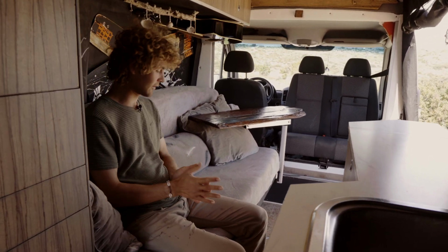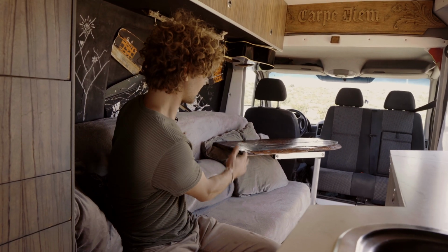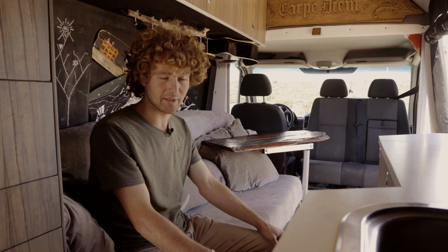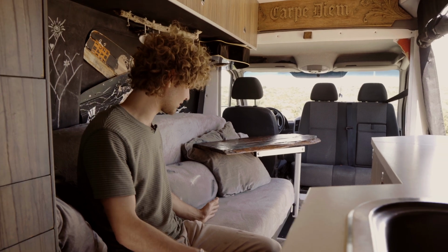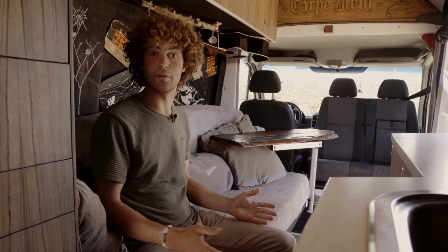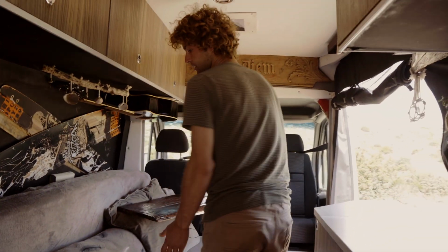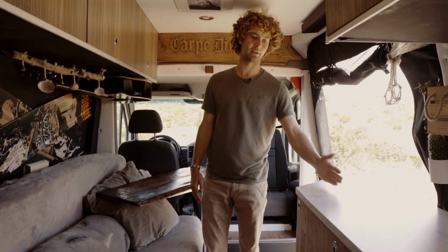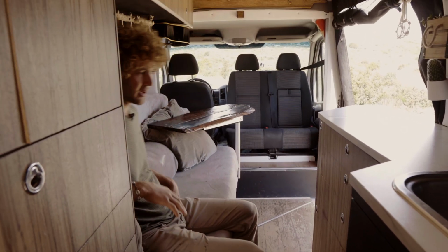The bed and couch has a few cool features as well. If you sit over here, first of all, the couch is super spacious. A lot of vans have these setups with 2 couches on either side and a table in between. I'm really not a fan of this, because I think Felix, you have it as well, right? Like you said, the couch is not as wide, so your butt is on the couch, but your legs are still dangling. It's fine for chilling and hanging out, but for sitting for hours, I'm really happy with this setup, because as you can see, it's quite a bit wider. It sticks out a bit, but then again, this countertop is pulled back a little bit. So very nice couch setup, but also very nice bed setup.